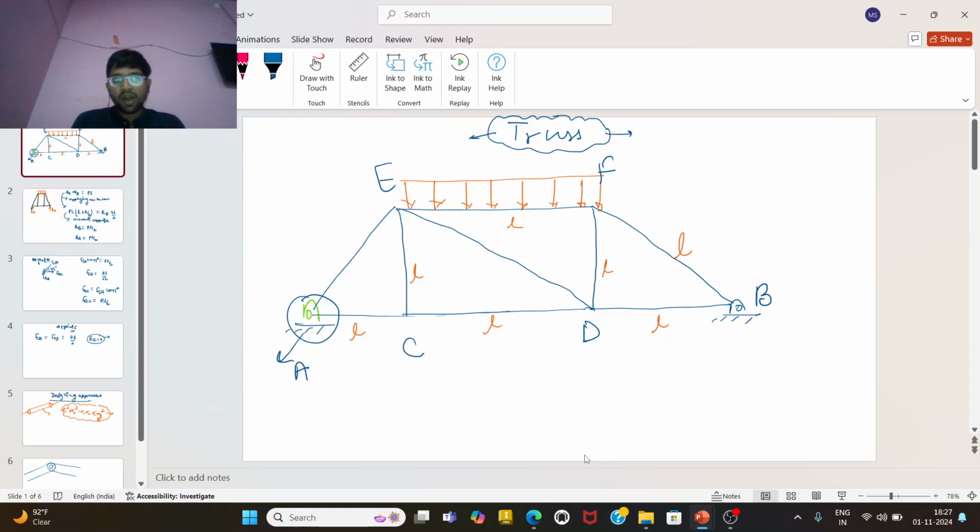Now, how do we solve this type of problem? What is the basic approach? When we design a truss, what should we keep in mind? First, we try to find the internal resistance forces of the individual elements, and then we go for the material selection and dimensions of the individual elements. The first part comes under engineering mechanics, and the remaining two parts come under machine design, like strength of materials.